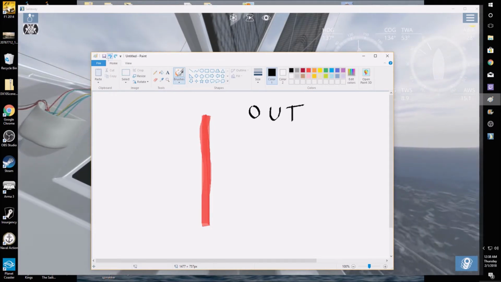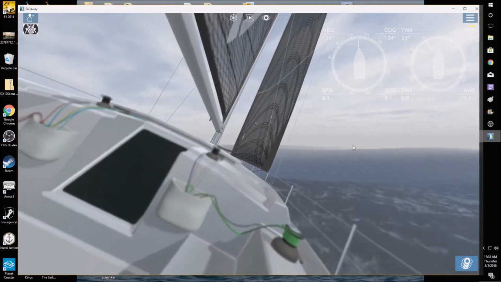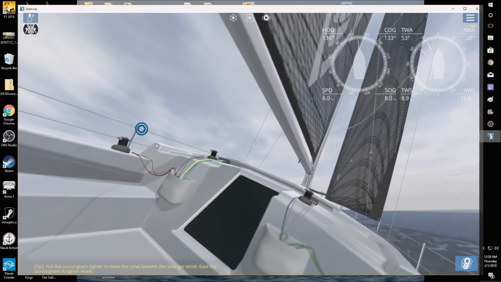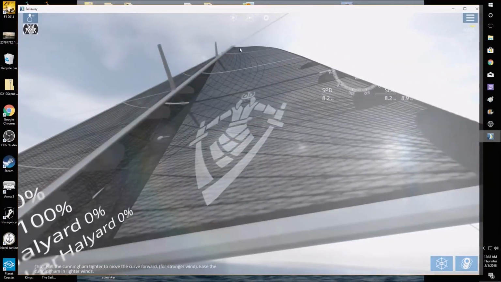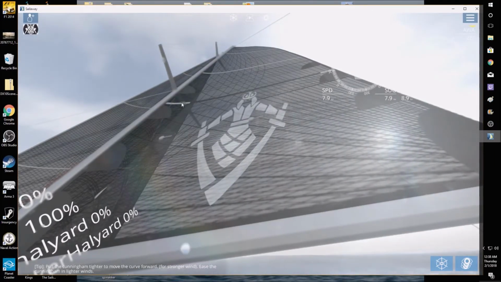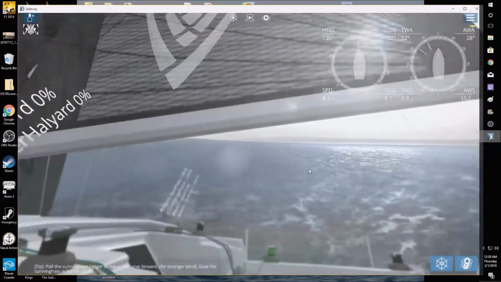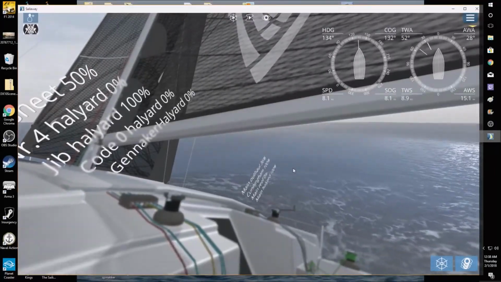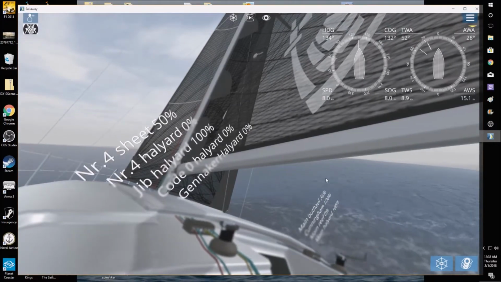Let's go back here. Way back. Now, the Cunningham is a little bit different. You can see I got the Cunningham full on right now. If I go over here, the Cunningham tightens this whole leading edge of the sail right here on the mainsail, and the same effect. Usually, unless we really are just bobbing around and don't have any wind whatsoever, my Cunningham on my boat is pretty much all the way on.